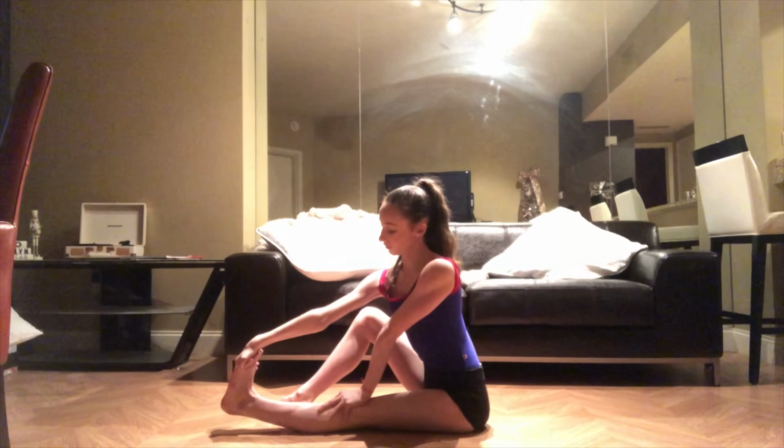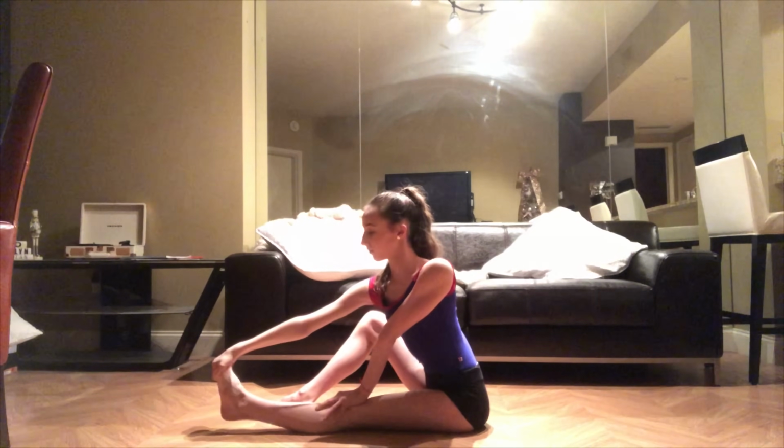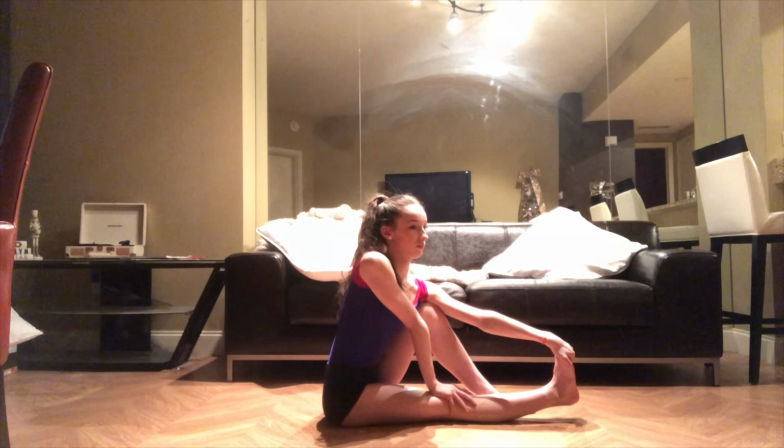Here I am doing my hyperextension stretch, where you put one hand on your knee, then the other on your foot, and you pull your leg up. I prefer to do a flex foot because I feel that it stretches better, but you can also do a pointed foot. During this exercise, you should feel it stretching behind the back of your legs.